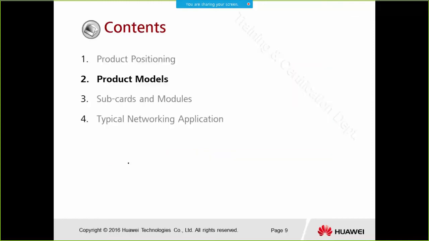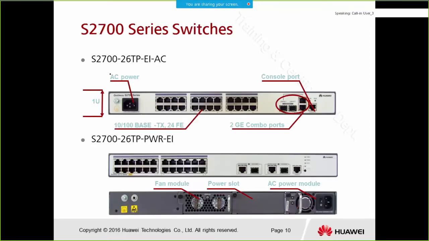Okay, next, the product models. So this is what an S27 looks like. All the box switches are 1 U high. And this is AC power, the 100 megabit downlink ports, and here is the console port, and the 2 combo ports, the uplink ports, 2 of them in a group.